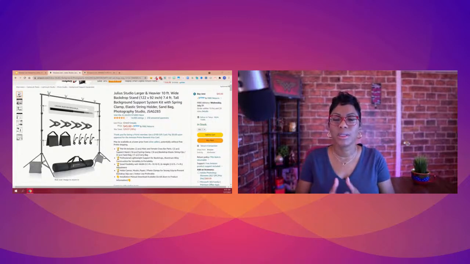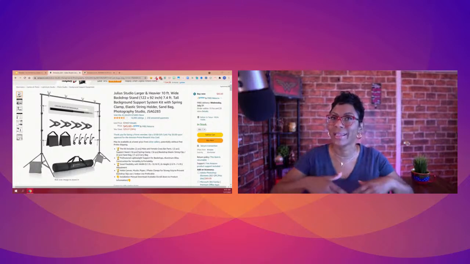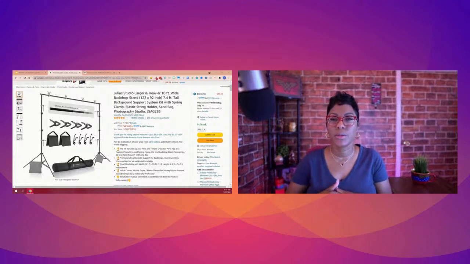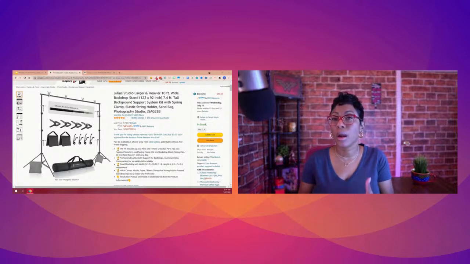But here's the thing that you want to think about: your space in your studio. So if you're using a smaller space in your home, just keep in mind you're going to have to make some decisions. Do I want to leave the stand up all the time in this space and just tell everybody in the house, don't go into my studio space because this is my dedicated space? Or are you going to pull it down and put it back up each and every time you get ready to do your videos? So that's going to depend on you and on the frequency and on your marketing strategy using video, whether or not it stays up or you collapse it and then put it up every time you do your video. And that is something to consider because anything that's taking too much time, you're probably not likely to do.